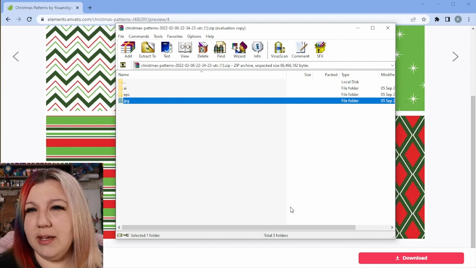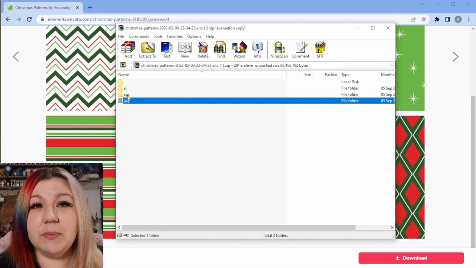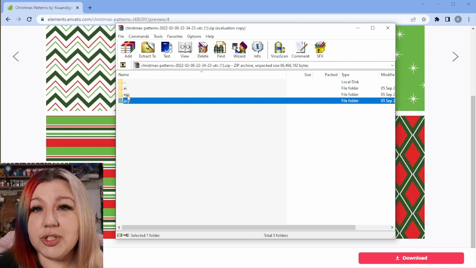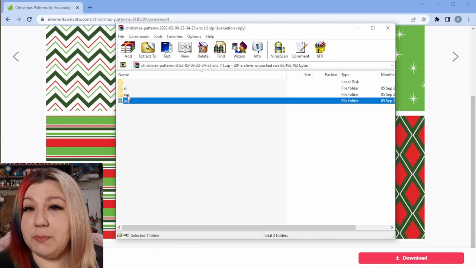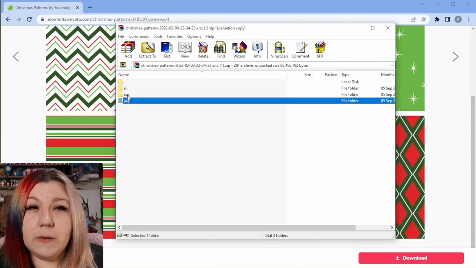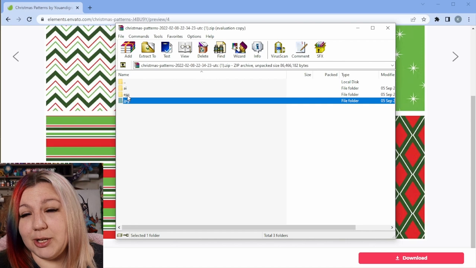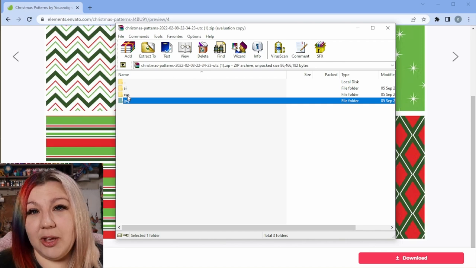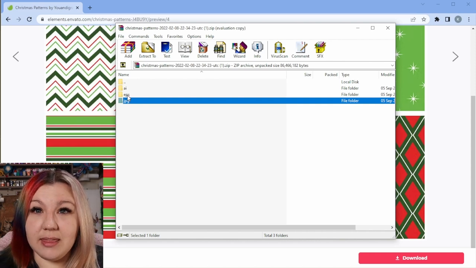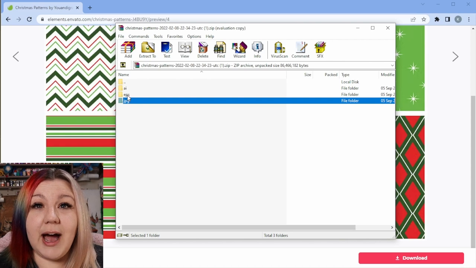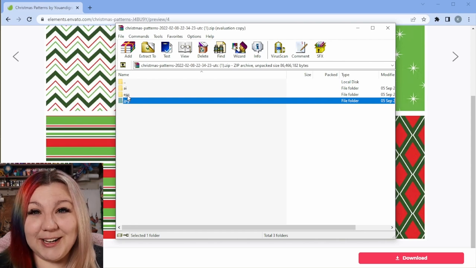So I've saved the JPEGs in this particular case because I don't need either of the two other types. The ones that you are looking for to use in Cricut Design Space: JPEGs would be your last choice. PNGs are better than JPEGs because they typically have a transparent background, so there's a little bit less work to do. And SVGs are pretty much your number one choice in these cases because they have a lot less work that you're going to have to do there as well. But I chose the JPEGs in this particular class because I want to show you how to use JPEGs and how to upload them in Cricut Design Space, which is what we're going to do next.